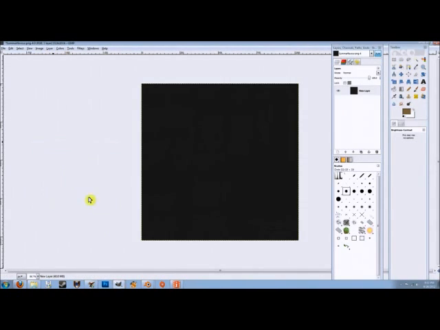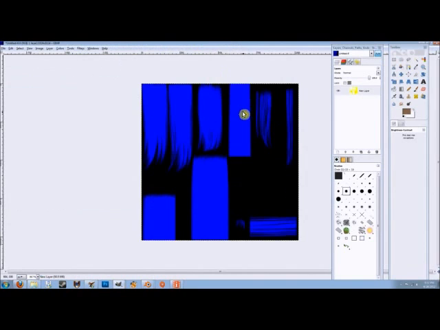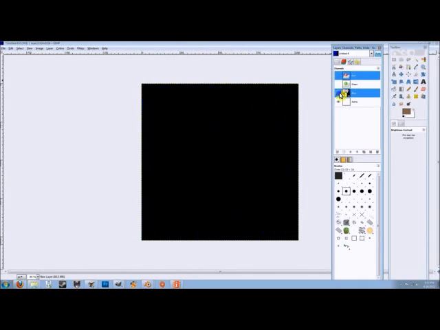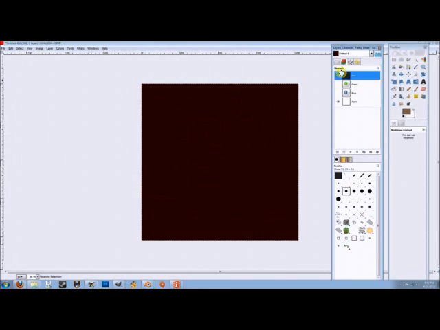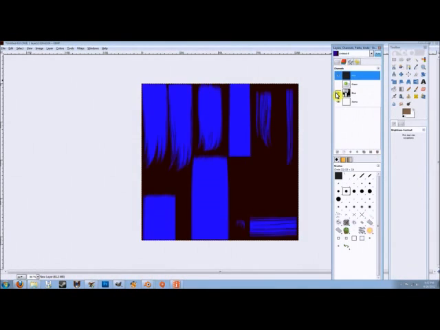Alright, so select all, copy, go back into our other image, and then we want the normal map to be in the red channel. So we want to paste it and anchor it down. The green channel is going to house our diffuse map.